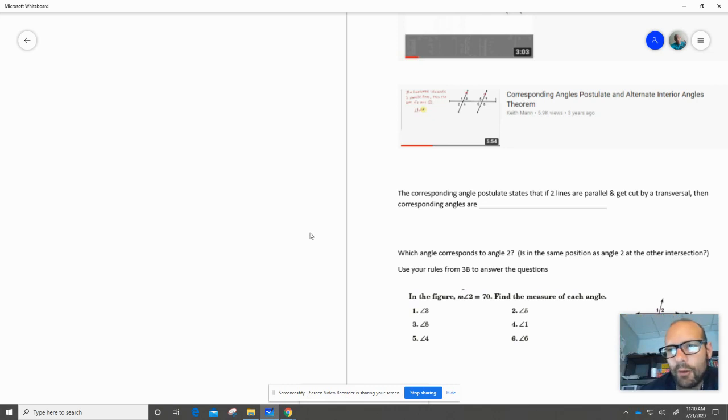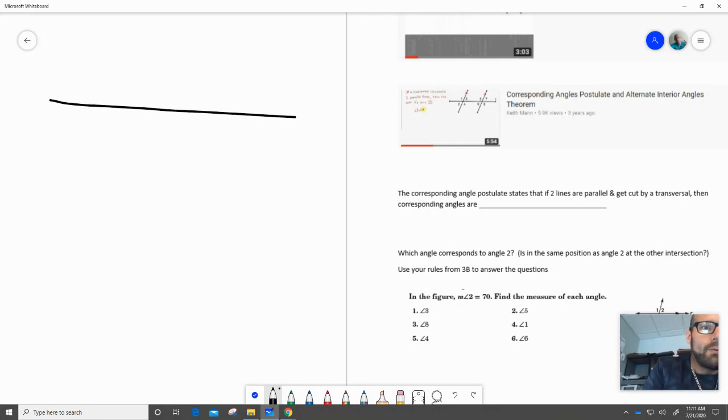Okay, on to the 3C notes here. And this is going to go back to where we did the construction video on constructing congruent angles and parallel lines, okay? So I have two video links up here to look at the corresponding angle postulate, but really, I would rather just explain it to y'all right now, and we can just sort of save everybody's time, okay? So, think about what we did when we did the construction here, okay?